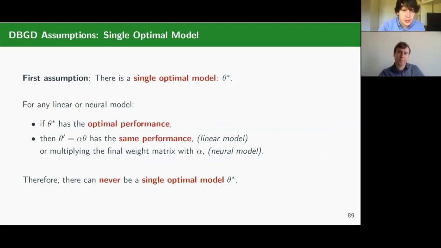So the first assumption, there's a single optimal model. It's very easy to show that it isn't the case. At least if you're working with linear models or with neural models, because you can multiply some weights in those models and get the same scores, but multiplied by some constant factor. So we already see, for a really large class of common ranking models, this assumption is never true. I think you can also extend this to tree-based regression.